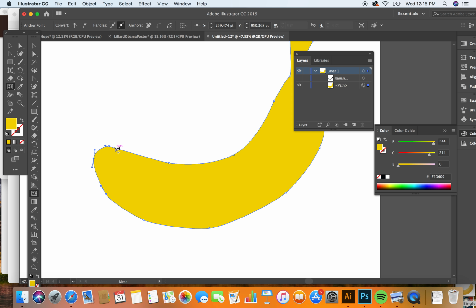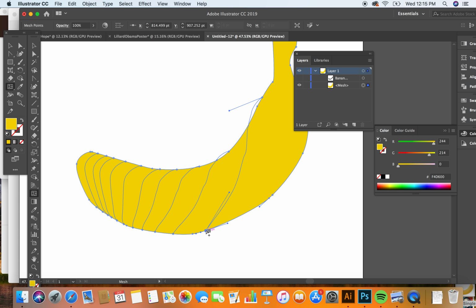So now I've grabbed the mesh tool again, and you can see that the lines it's drawing now are a lot different. So I'm going to click and add some lines, and the further that I get to the center, I think the further away from each other I'll make them. And I'll go down to the bottom and add some from here too.